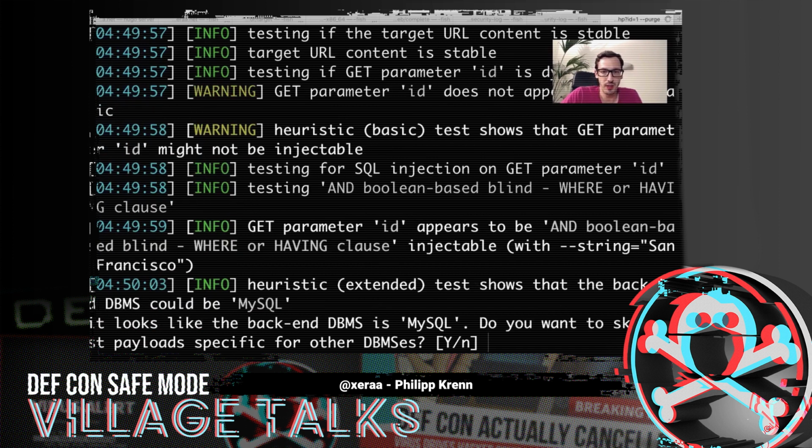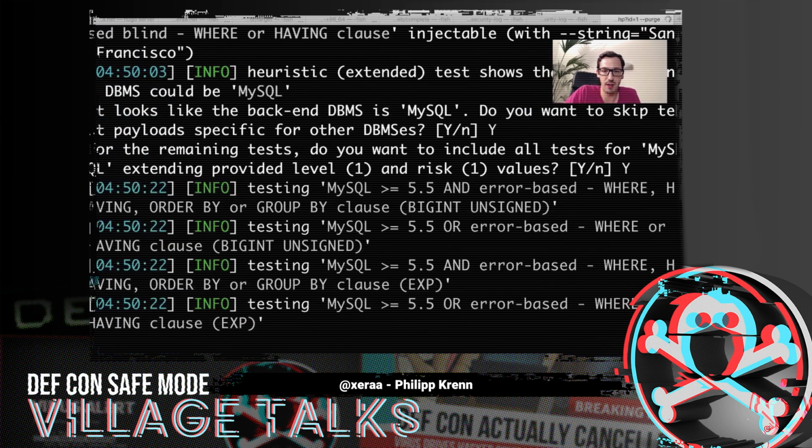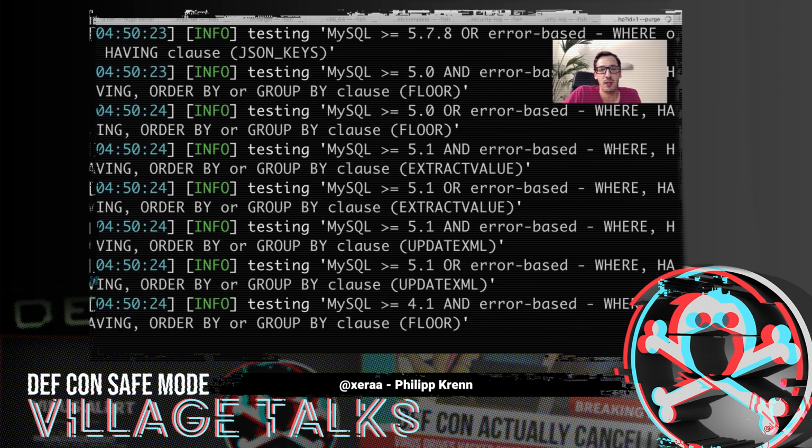So you can see it's already trying to do stuff, and it figured out that I'm using MySQL here. So yes, this is the right database, and I want to skip tests for other databases because this is MySQL. We can focus on this. And I'm okay to run these risk level queries here.